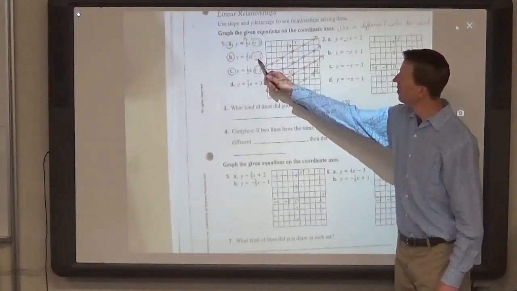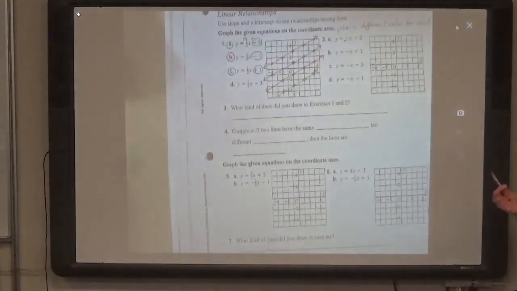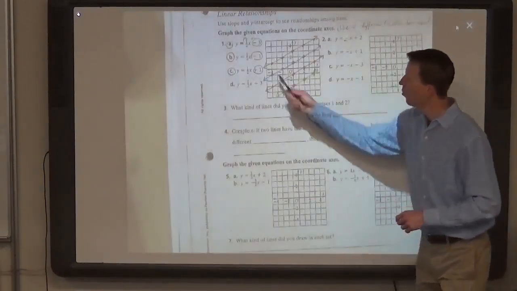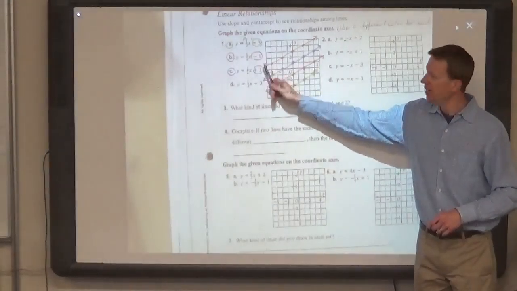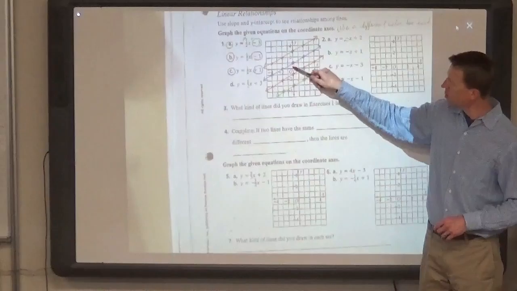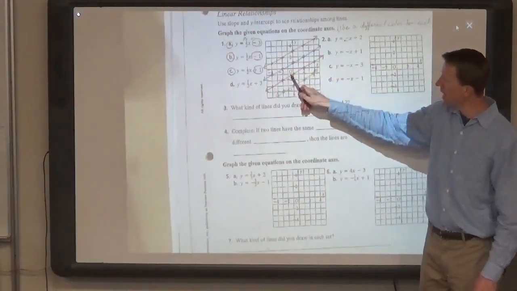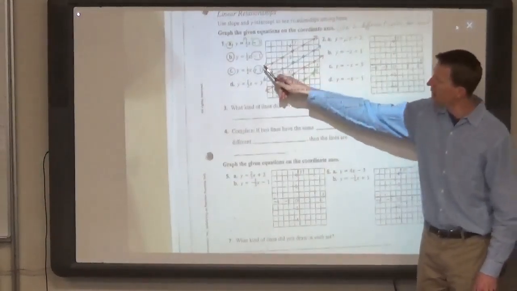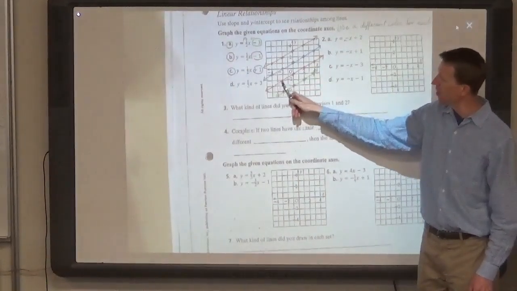Mark that point. You can mark another point, up 1, right 2, and then draw the line. Same thing with B, except what's the difference in B? What is the same and what is different? Garrett? The y-intercept is different, which makes it higher up. Yeah, the y-intercept is -1 instead of -3. So it's up 2 spaces from -3. First thing to graph this is to mark -1. And then the slope is the same, up 1, right 2, and I drew the line.